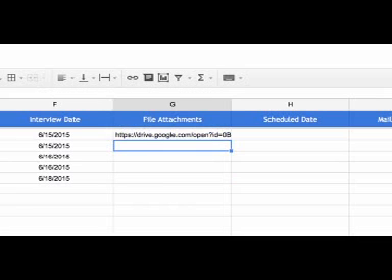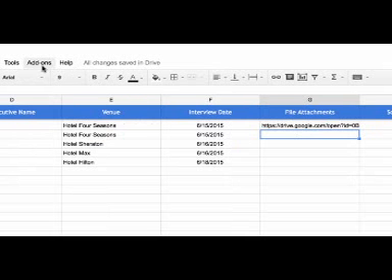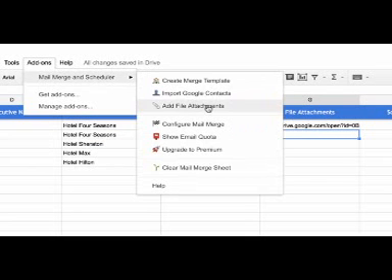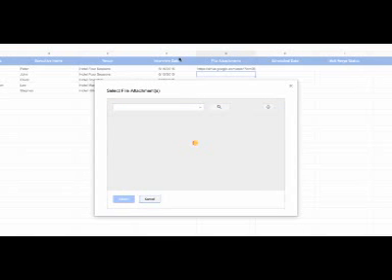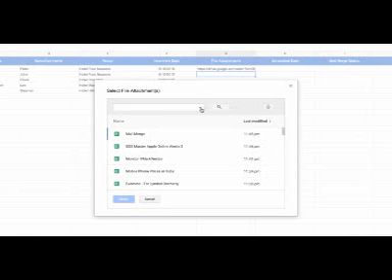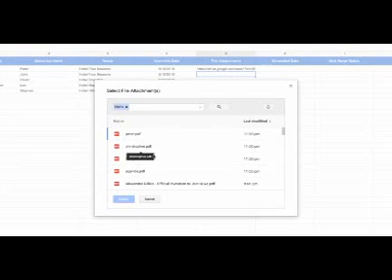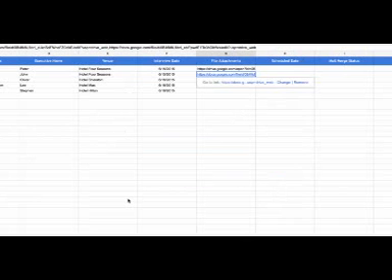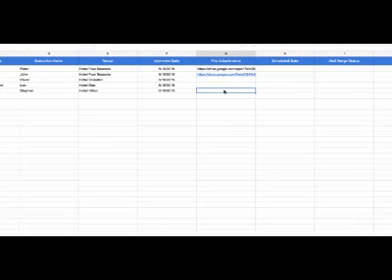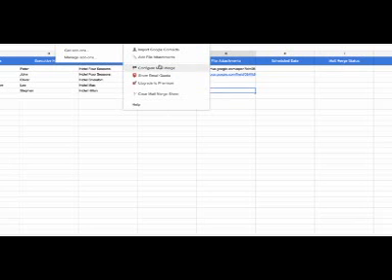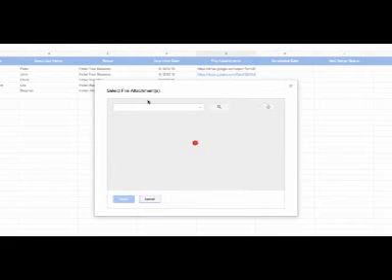So there's an even easier way as well. Instead of manually copying and pasting the URLs, what you can do is go to the add-ons menu and choose add file attachments. Now this will open up the Google File Picker dialog and I can filter files. So let's say I want to see only PDF files and I can select one or more files and then hit the select button and automatically the URLs will be inserted in the corresponding file attachments column. So let's do this one more time. I highlight the row where I want to insert the file attachment and then I go to the add file attachments menu and this opens up the file picker. Now let's filter by images this time.